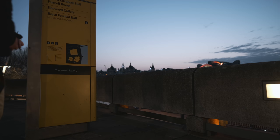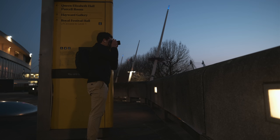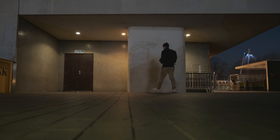And finally, just find something to lean on. It could be a wall, it could be a lamppost, it could be anything, right? Because when you're leaning on something, you're spreading the weight a little bit, but also you're just adding a third point of contact. And if you really want to improve on that further, just use the neck strap or the viewfinder whilst you're leaning. And then the chances of you having any kind of camera shake or movements just reduces so much, which means you can use a slower shutter speed with more confidence.